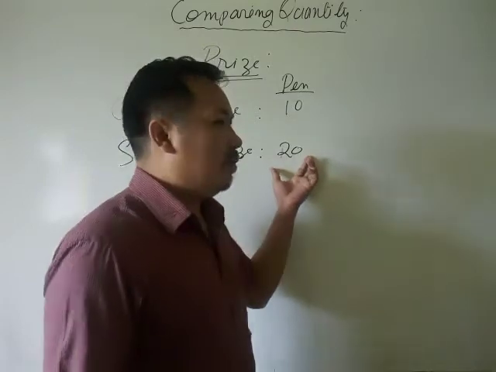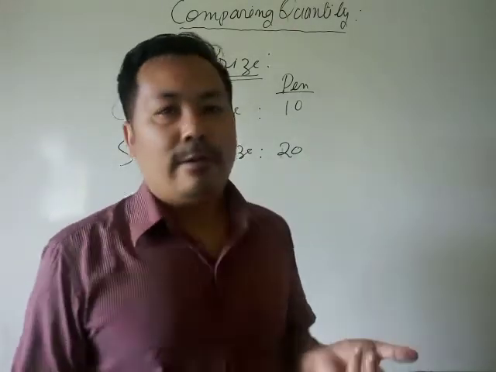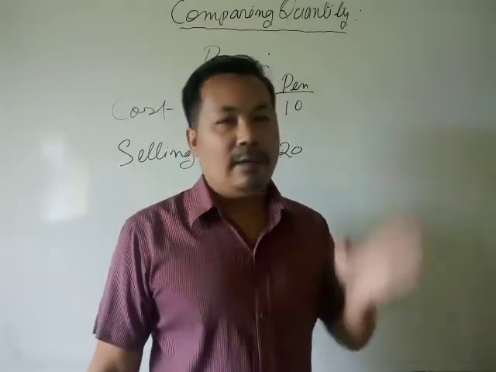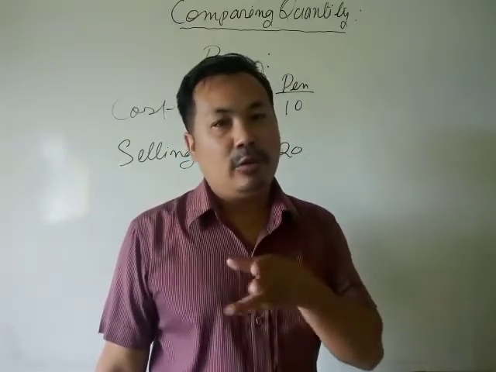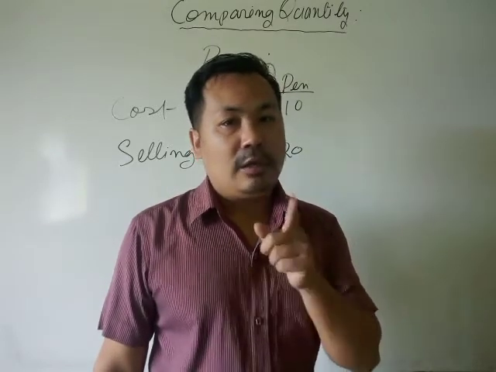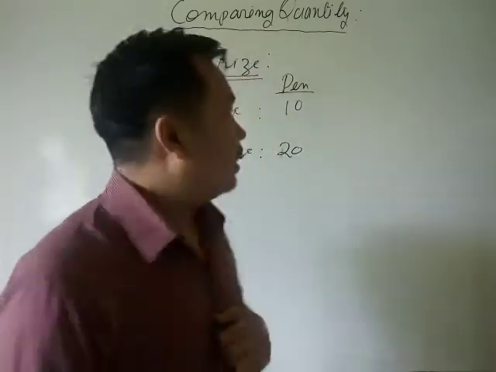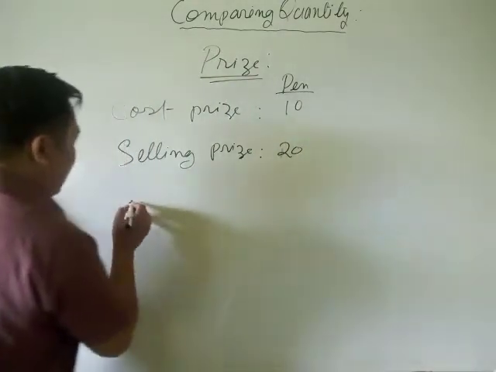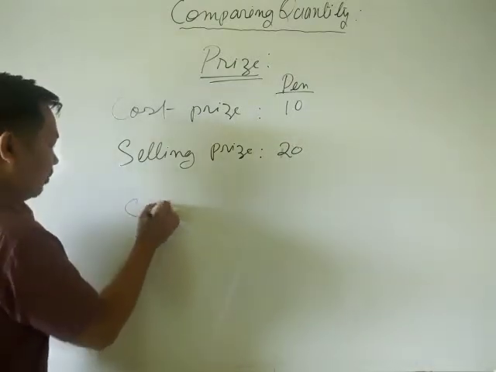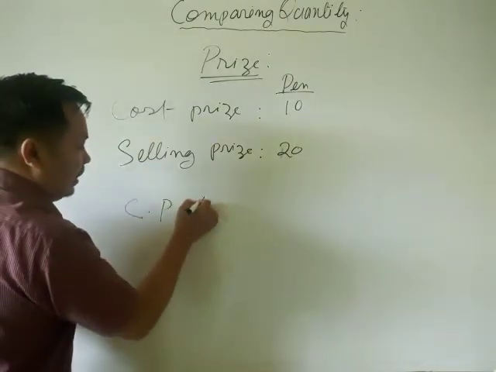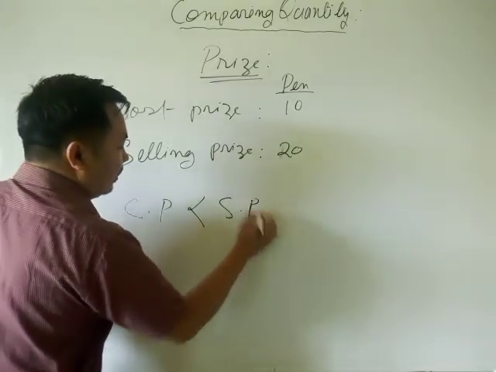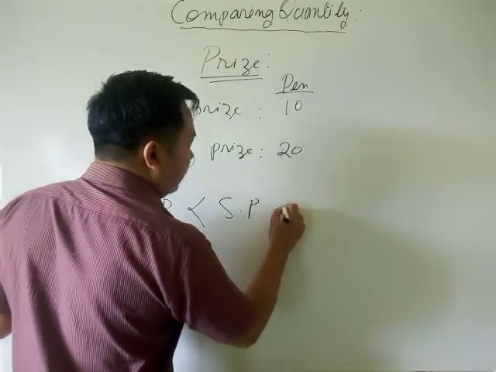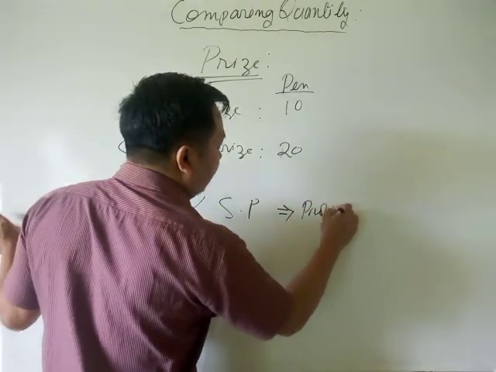So if the shopkeeper does not sell at 20 rupees, the shopkeeper will not get any profit. No use of sitting there the whole day. So he sells to you at 20 rupees. This 20 rupees is called the selling price. Understand? Now in this case, the first price is CP. Cost price means CP. Now CP is less than selling price. Cost price is less than selling price, then it happens to be profit.